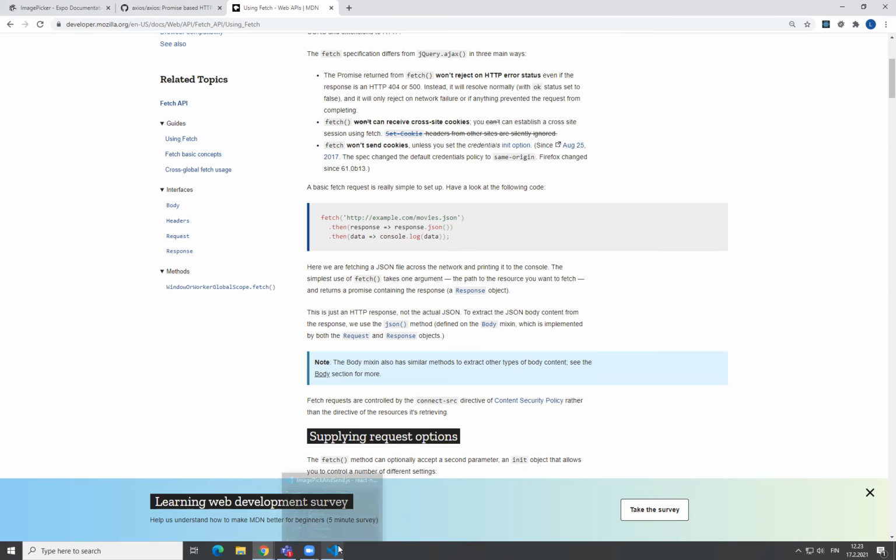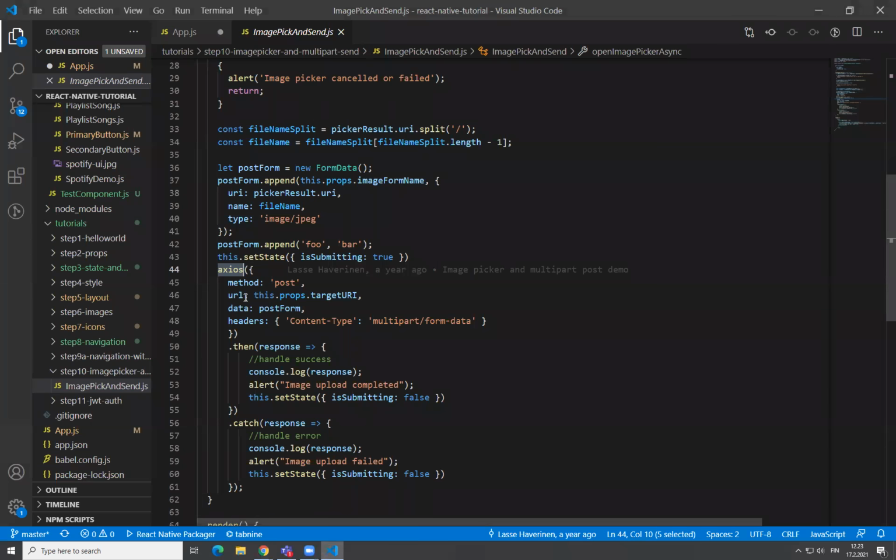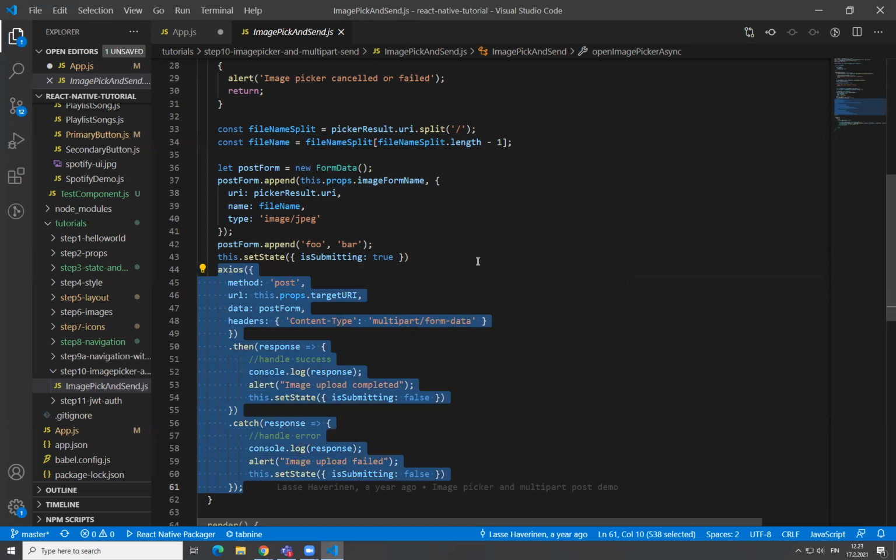But it turned out that for some students, the Axios code does not work. I have now tested this on my two devices. I have an iOS device and then I have an Android device. And on both of these devices, this Axios was working. But if you have some very strange problems that turn out that there is no HTTP request being sent, then it might be so that this Axios is not working for your device.